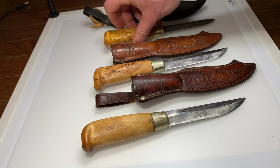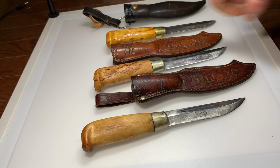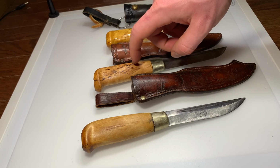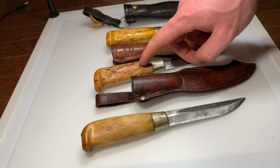So, I guess all that's left to do is to take some measurements while my mom comments on it. And I'll be doing the measurements on this one since it's the one that's in the closest to the original condition that it would have been in.